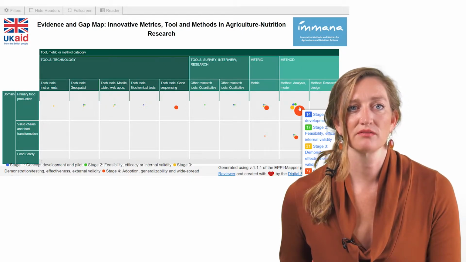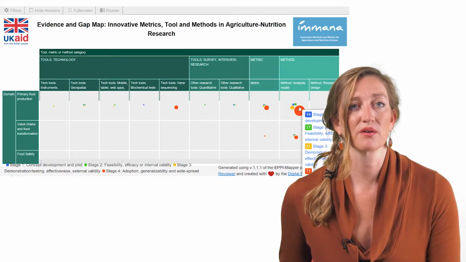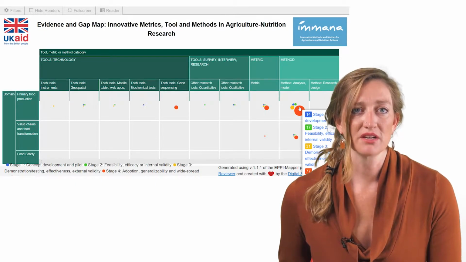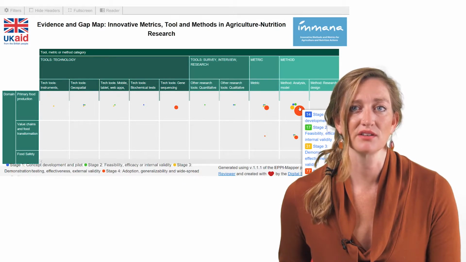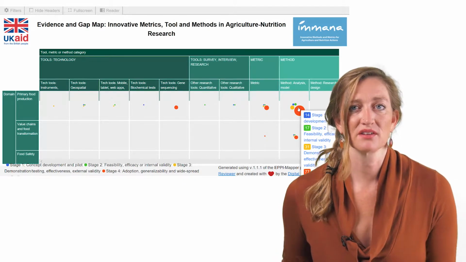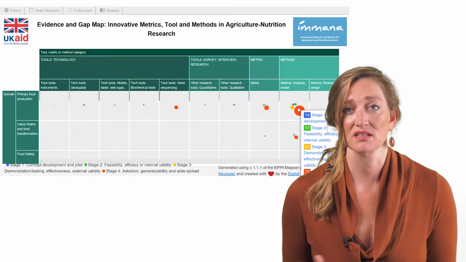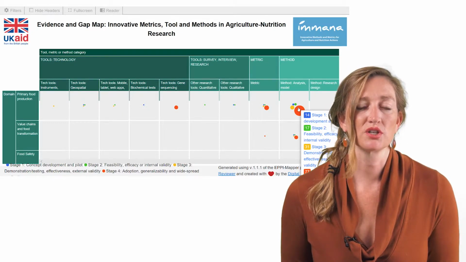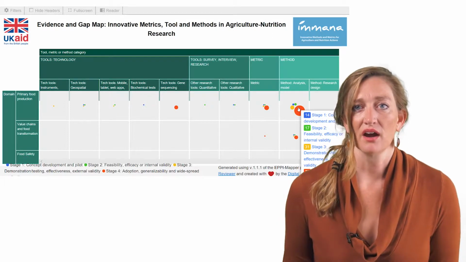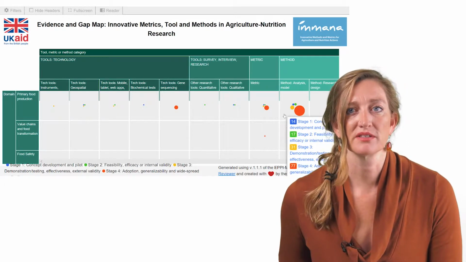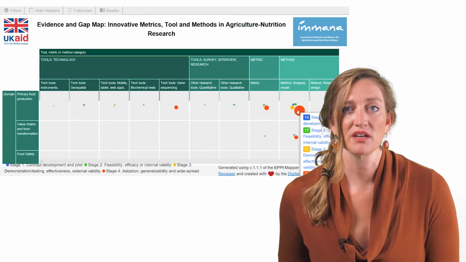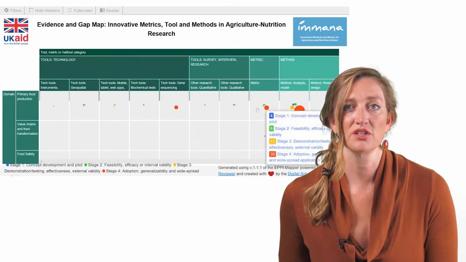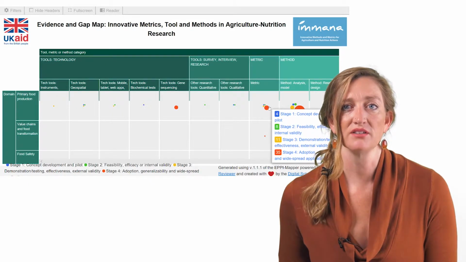So several reports or many reports may correspond to a single metric, method, or tool that we've identified as being new in this space in the last 10 years. But because different methods are used in different ways and they're adopted across settings, we really wanted to show the spread of that. So you will see these larger bubbles, and some of them are all about one metric, for instance. So as you can see, as I'm doing now, you can roll over each cell, and you see these color-coded bubbles.